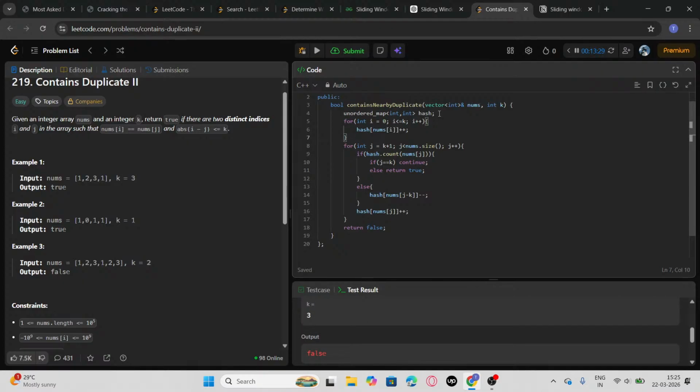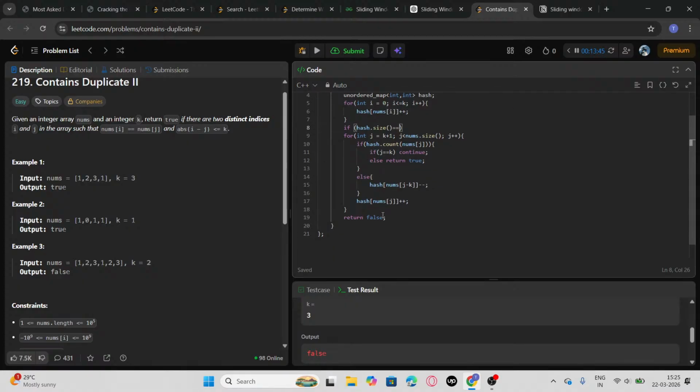Maybe I can just put another check here. If at the end I return true, then when would it return false? Nice logic, right?